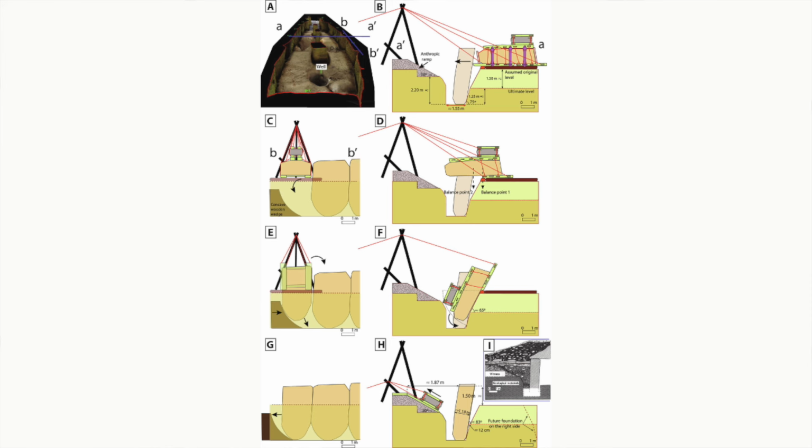Since deep foundation sockets were created, which then meant 1/3 of each upright was underground, it's likely that counterweights were used to place them. The researchers were also able to determine that the uprights on the left-hand side of the monument were placed one after the other, starting with the one nearest the back. However, the uprights on the right-hand side were placed one after the other, starting from the front and leading to the back. The pillars were then erected before the capstones were laid. Finally, the tumulus was built.